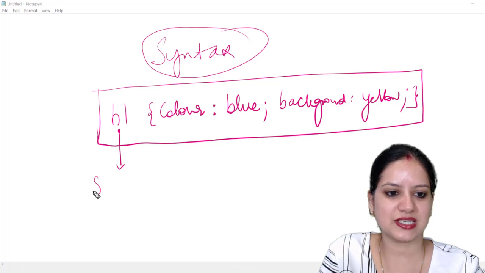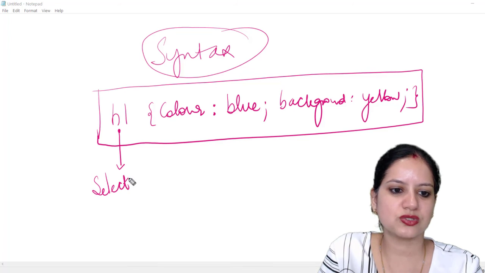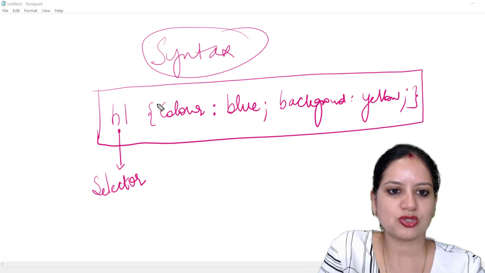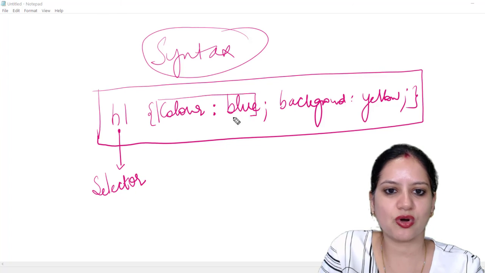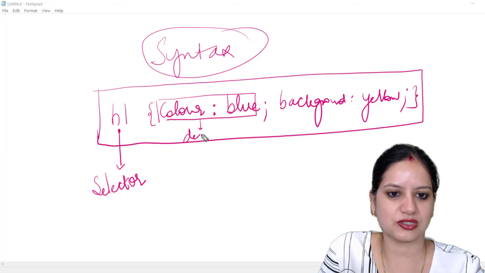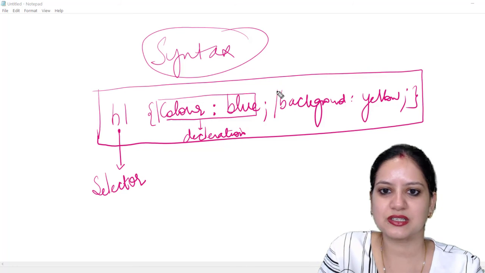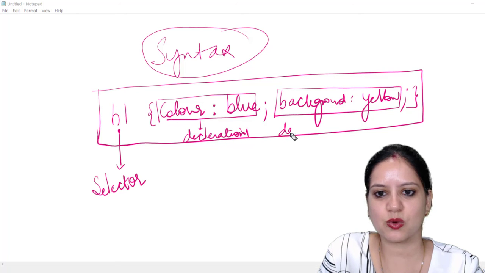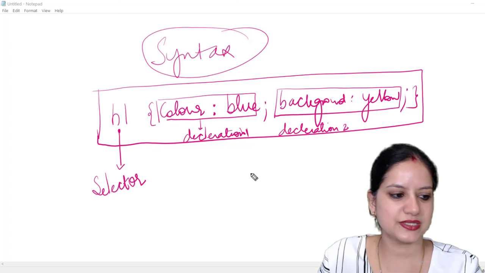So in CSS, students, this is also called as selector. Okay, this whole thing here is called as a declaration. So this is one declaration, and in this particular slide that I'm making, this is the second declaration. So declaration 1 and declaration 2, isn't it?